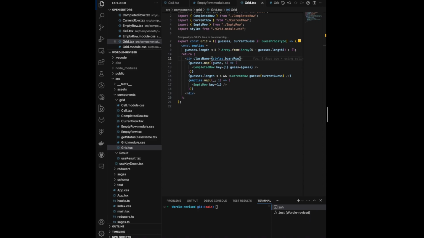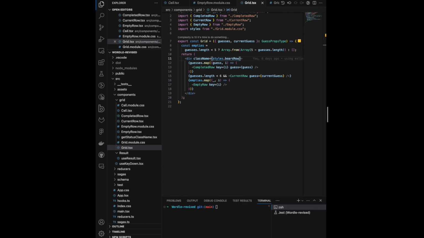The number of empty rows is 5 minus guesses.length, which means it's the number of rows that are not filled with a guess. If the length of guesses is less than 5, it creates an array of undefined. Otherwise, it creates an empty array.